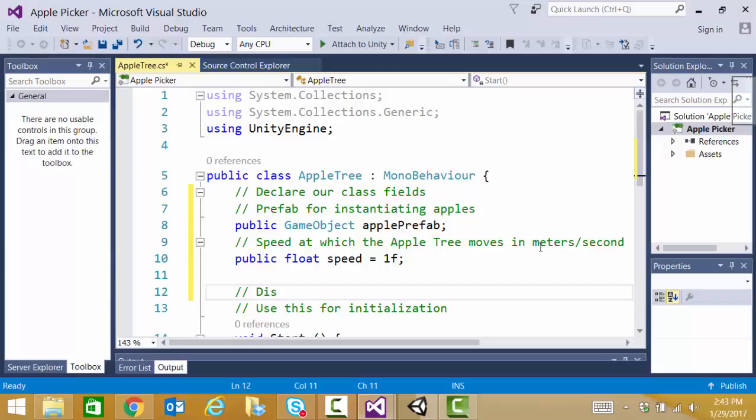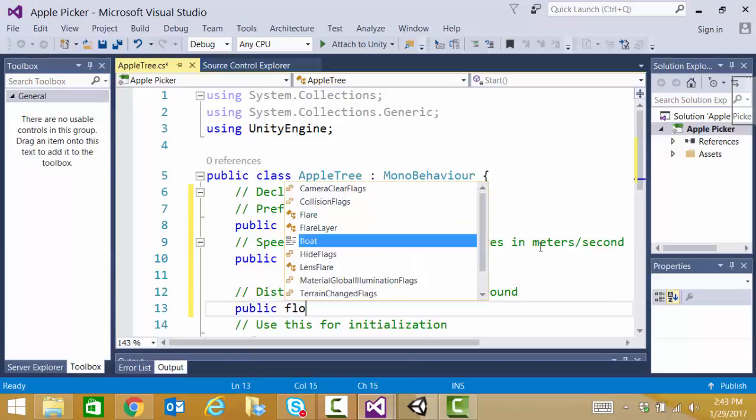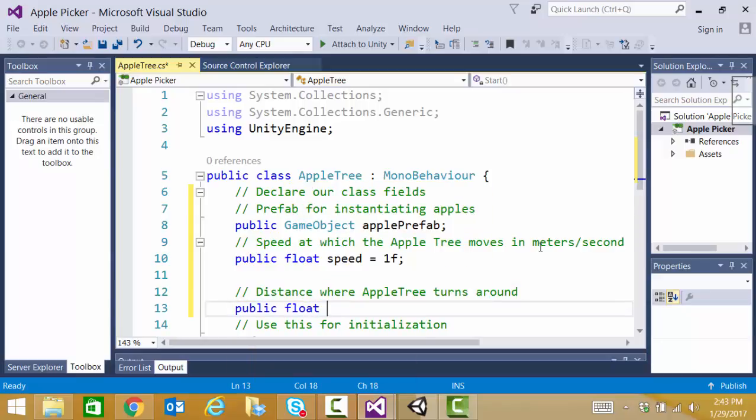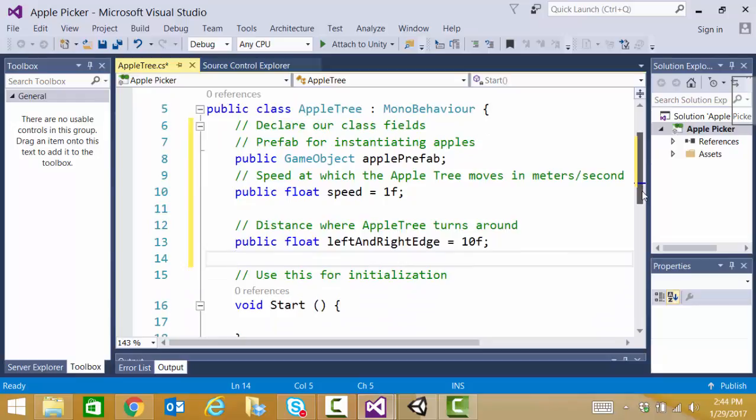We're going to set up the distance where the apple tree turns around. Again, this is going to be a float, left and right edge, equals 10. Okay, what else do we need? We need a chance.